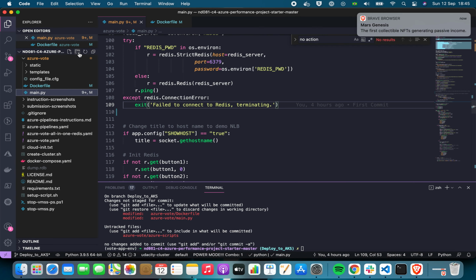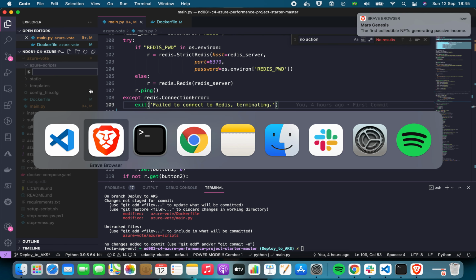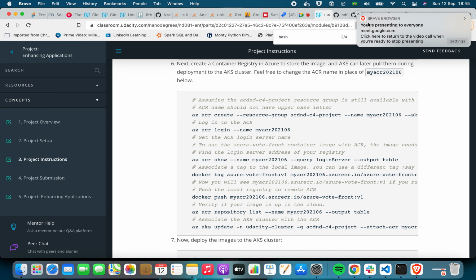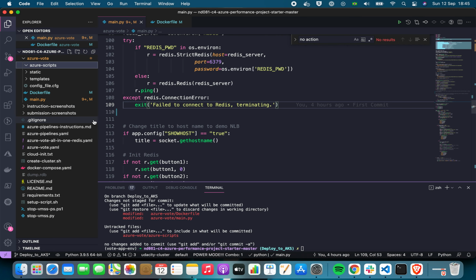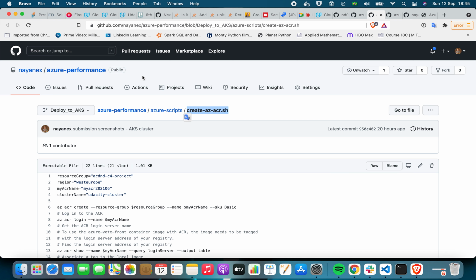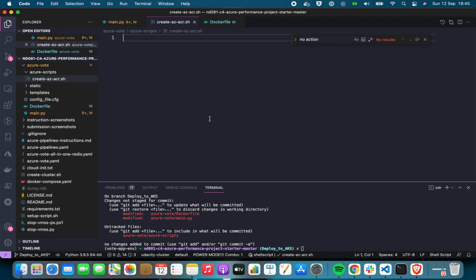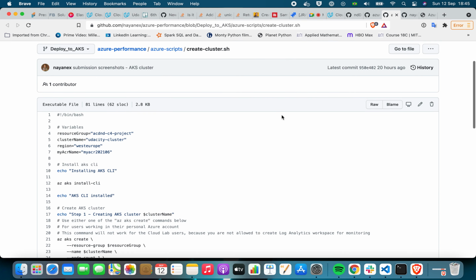Actually, Azure the scripts, then I will create, what is the name of that one? Create Azure. Create cluster.